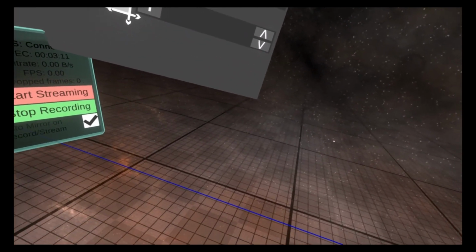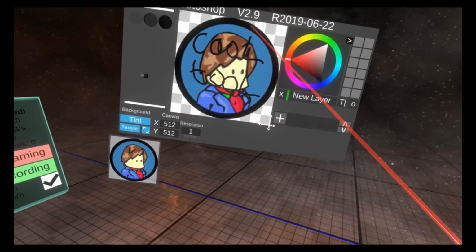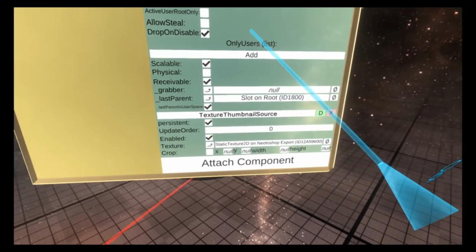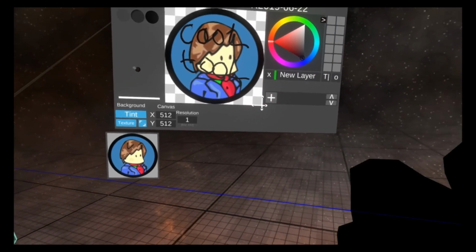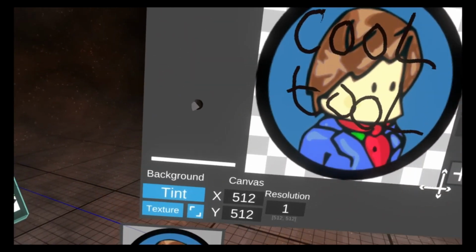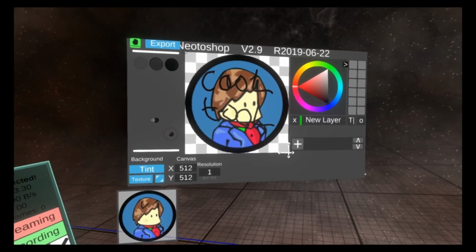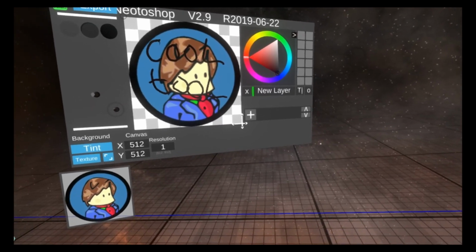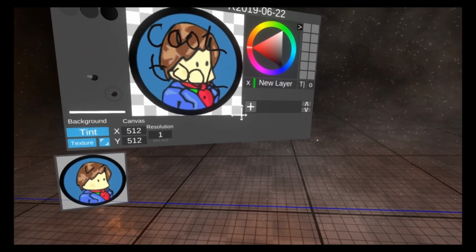You can also use an image you've created from Photoshop or any other graphics library, just bring it in with the file browser, put it into texture thumbnail source, and your inventory will start looking a lot more recognizable. If you're sharing a lot of tools with the general population of Neos, I'd recommend this. It's a super easy way to make sure people know what's up. You can also advertise that it's you that made it or your team that made it, so Polylogics use their logo.